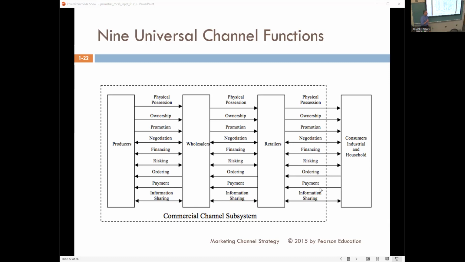Now, these are some rules of thumb that are going to be important for you to consider, especially when taking a test, all right? So one of these important rules is this: disintermediation can occur. I can remove members of the channel, but I can't remove the functions that they perform. If I remove a member who performs a channel function, that channel function must be done by someone else.